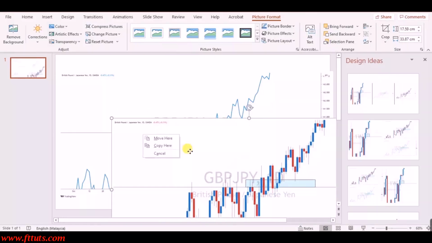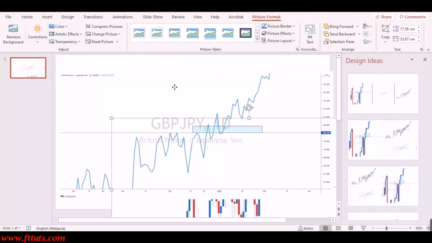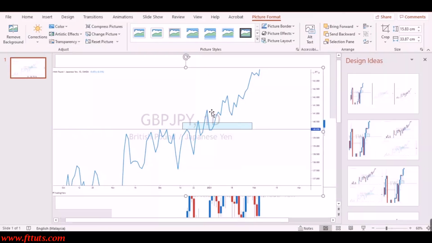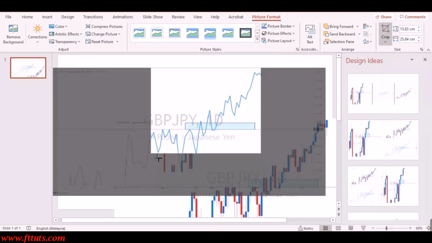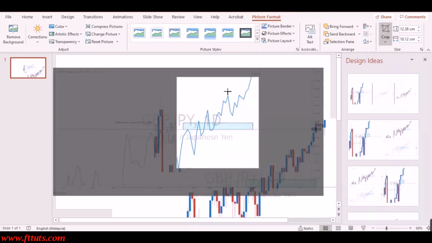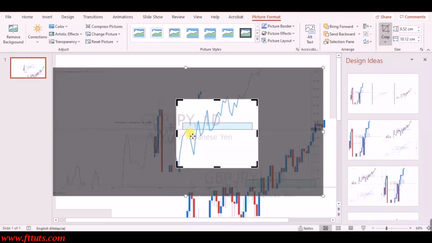This will be my main picture. I'm going to send this to the back. This will be my second picture. Now, in this case, I do not have to use all of this. I just want to show that this is at the level of the capital A. So I can just crop this area, choose this area, and like that. That's it. I just want to add the capital A.